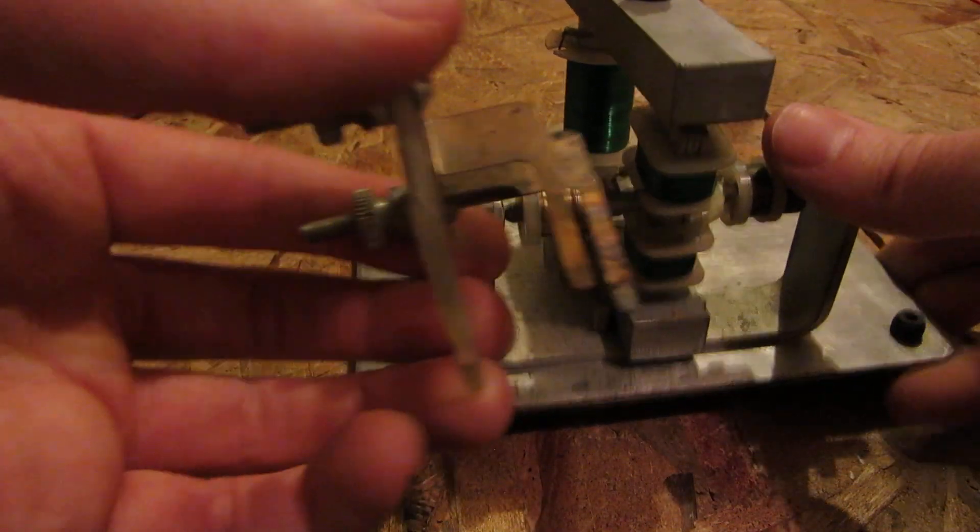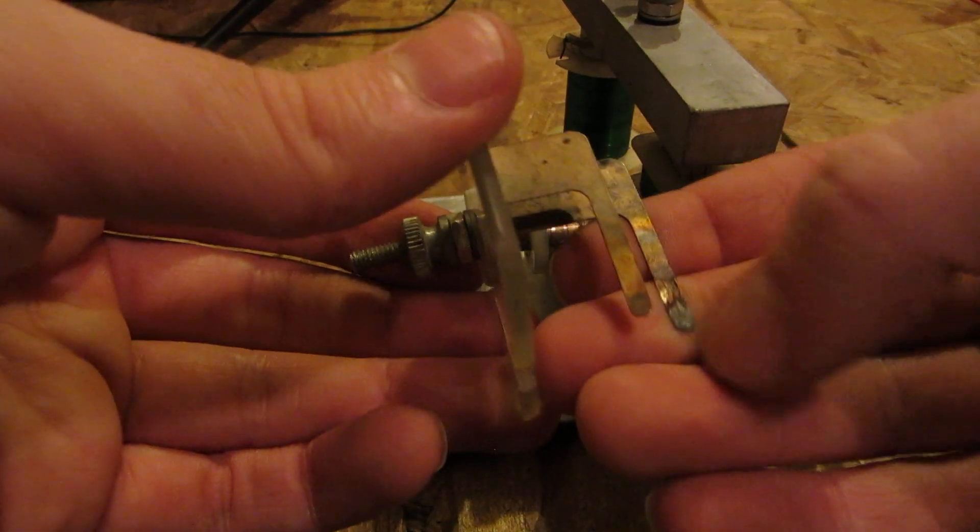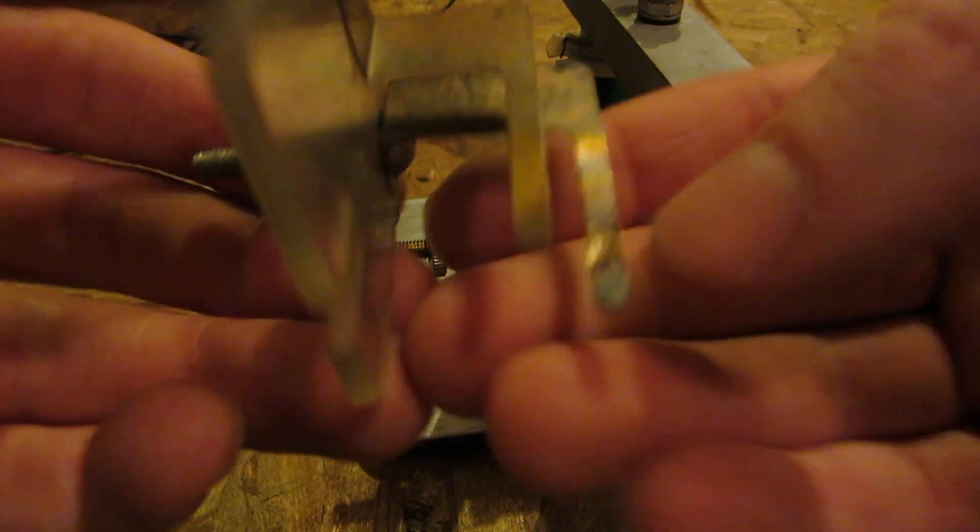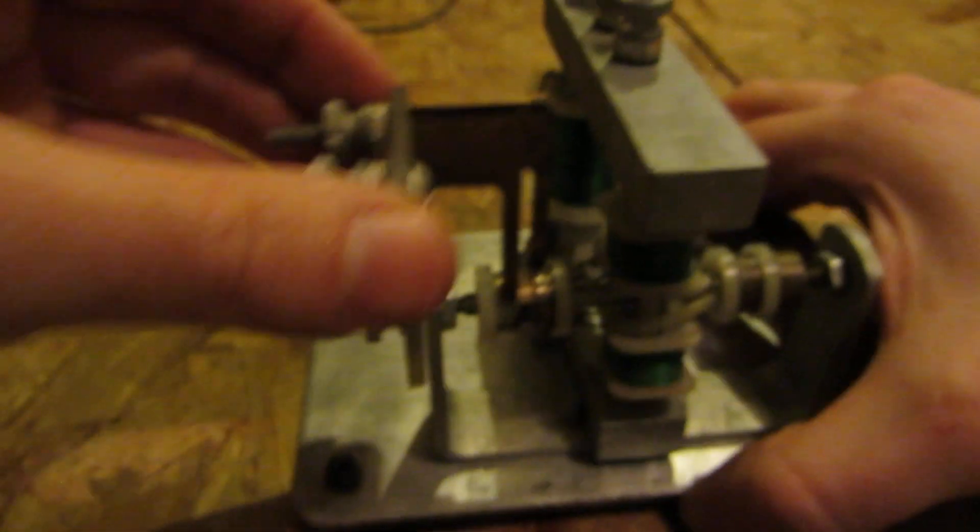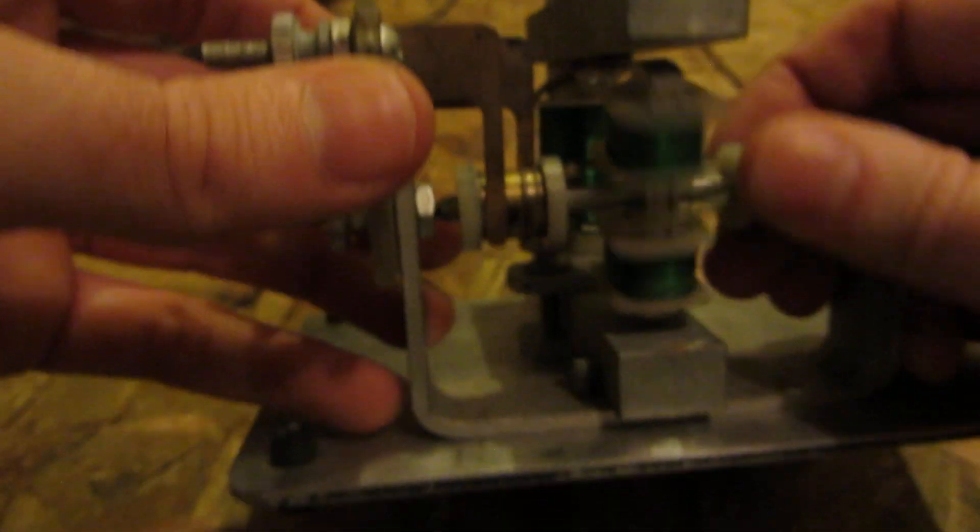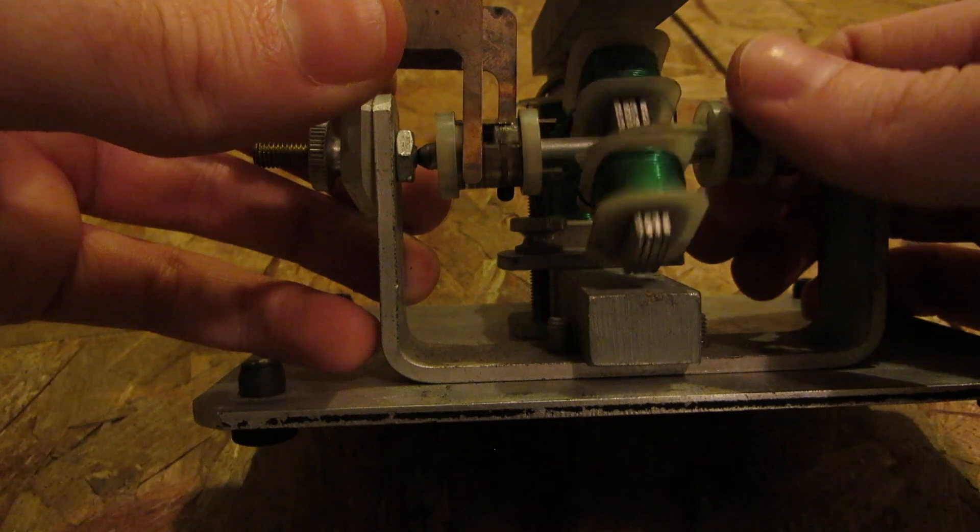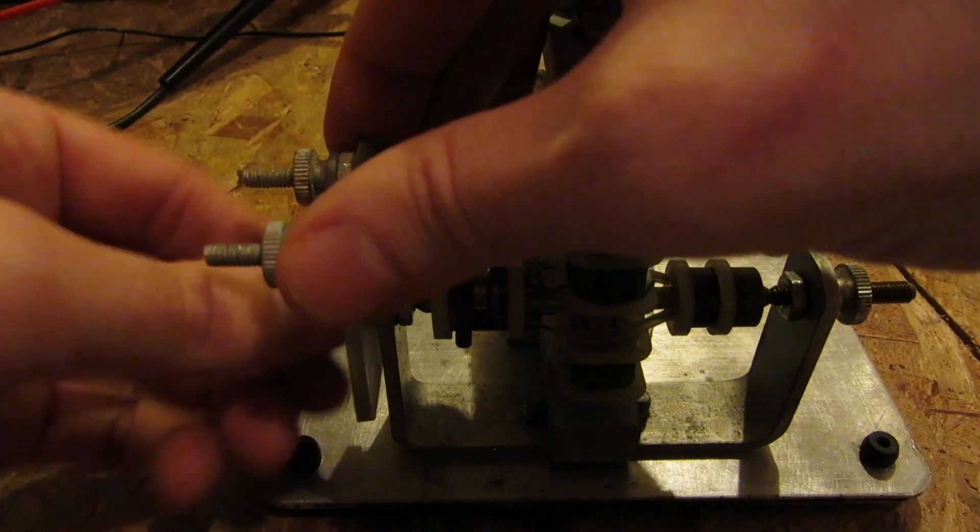So these aren't proper carbon brushes. You can see they're just copper bars, and you can see there's actually quite some wear on them there. Very thin. And they just rub right against the commutator bars right there. Only two bars because there's two coils of wire.